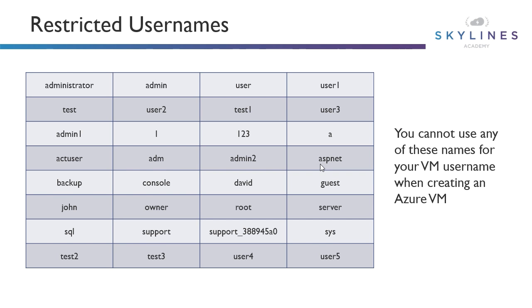Microsoft also has a handful of usernames that are restricted and prohibited from use. Reason behind it is obviously there's a number of VMs that are going to be running in Azure, and in order to get access you have to know the username and password. Well, if you use a common username, it's going to make it that much easier for someone to gain access to it just by guessing the password. So if your username is not default or not well known, it'll become that much harder for someone to gain access to that VM.